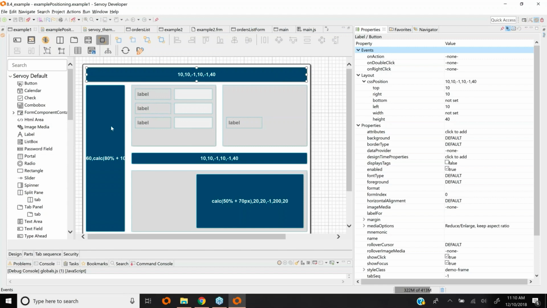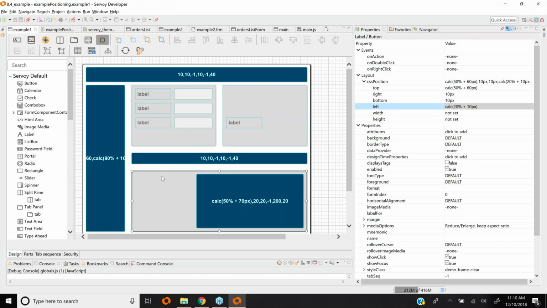Down here, we have something more interesting. This side component, the width of it is about 20%. And you can see that for the top coordinate, I use an absolute 60 pixels. For the left location, I'm again using an absolute 10 pixels. And the same for the bottom. But for the right-hand edge, what this means is I'm going to make a calculation that goes 80% of the way from the right plus another 10 pixels. So I get a little 10 pixel buffer from that 20% line, or that 80% vertical line, if you can imagine it.